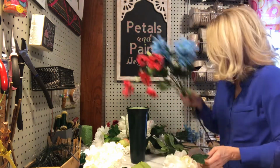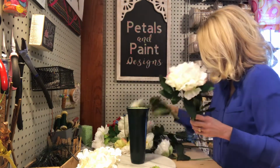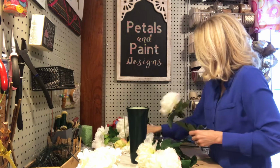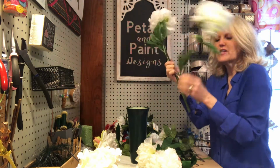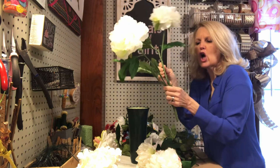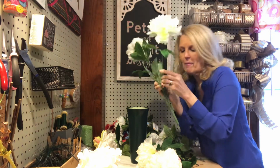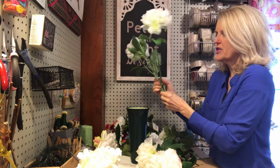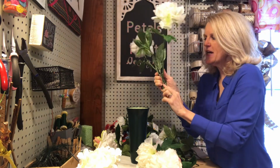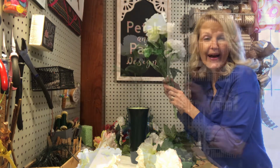So the first thing I'm going to do is take all of my peonies and cut them apart. Now, what I want to suggest is that when we cut our stems, we leave them as long as we possibly can. We don't want to cut them too short right off the bat because you can always cut them shorter once you decide where you want it to go. But right at the very beginning, I want you to try to leave your stems as long as you possibly can. So I'm going to go ahead and do that, and then I'll be right back.